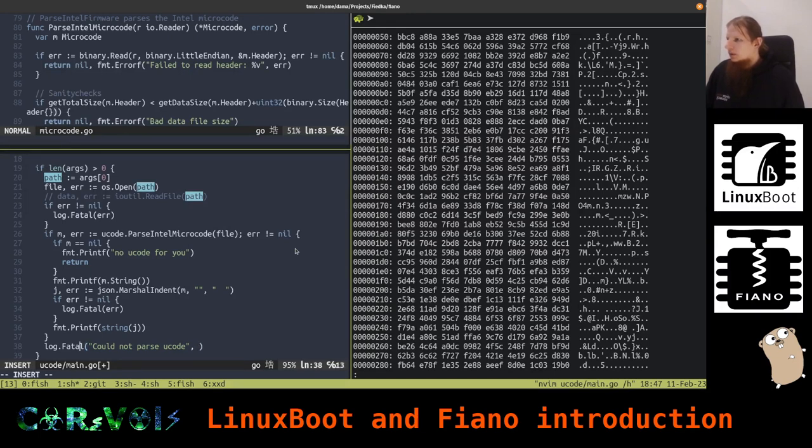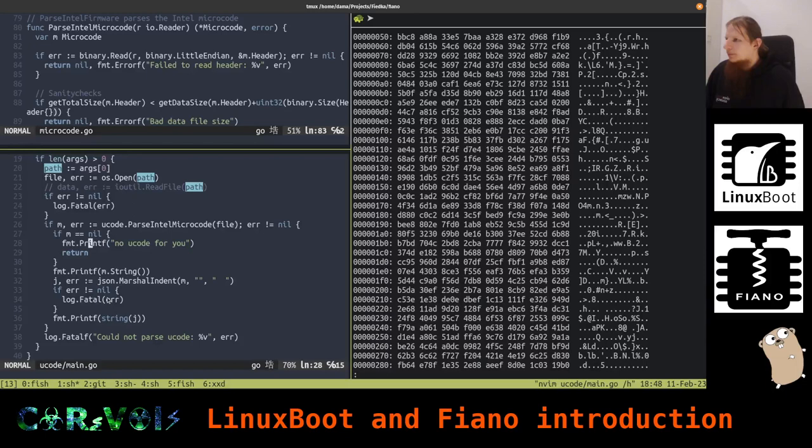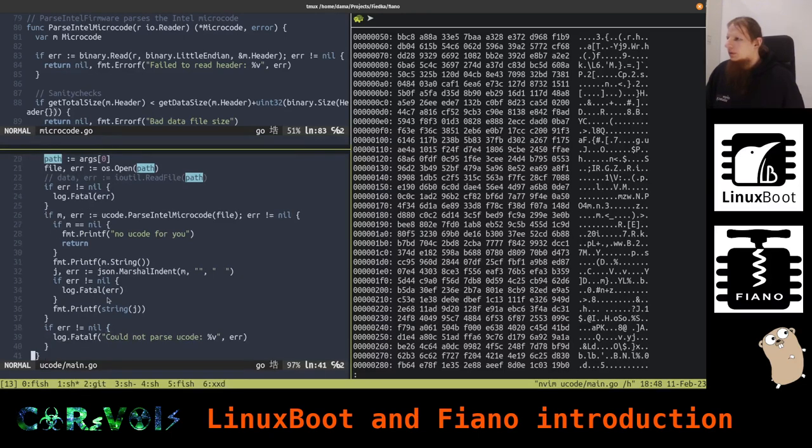Oh, hang on. Can we go log.Fatalf? Yes. So we can say this error. Is that how it works? Could not parse ucode. Yes. Nice. Okay. So we actually did get an error. Oh, hang on. No, we didn't. If error is not nil. Okay, we don't get an error. And instead of this here, we could also have just let Go alt, right? So we have if m, error equals, error is not nil, else do this here.